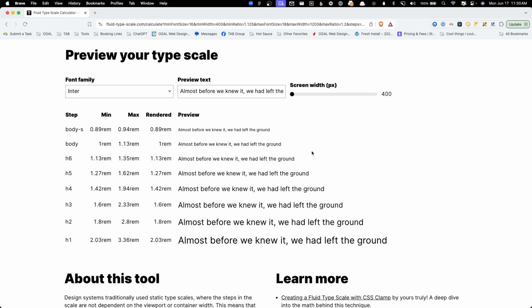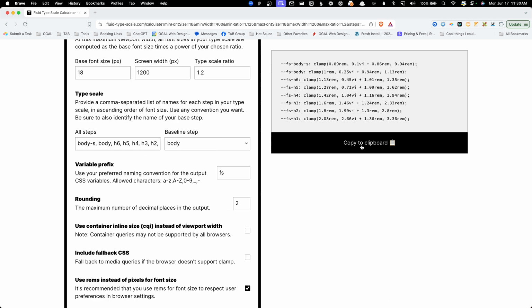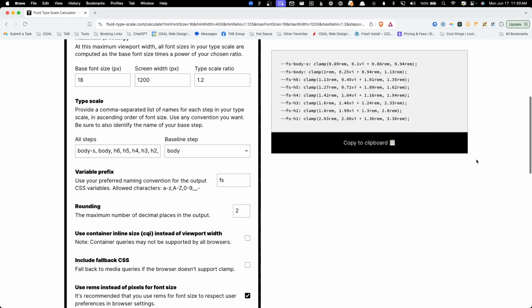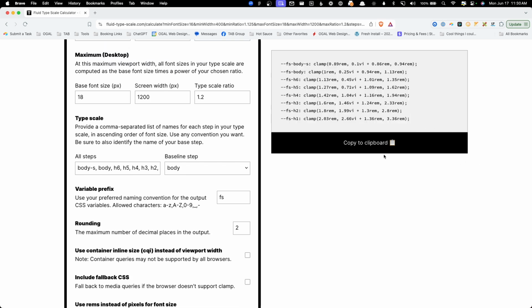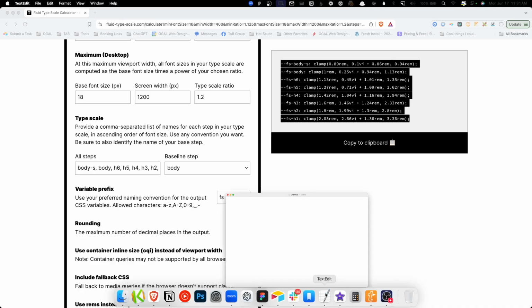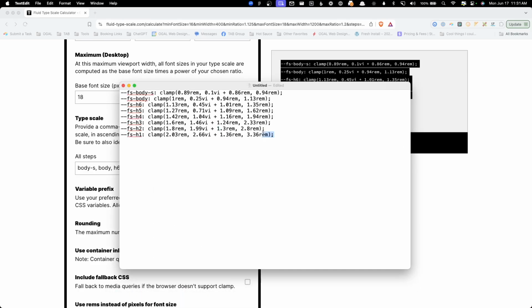Scrolling down to look at my preview, I like the look of this a lot, so let's go ahead and grab our clamp values. Like the clamp calculator we used before, this tool also uses logical properties, and it's taken everything we've put into this form and done all the calculations for us. Unfortunately, it's either really difficult or impossible to grab these clamp values one by one, so I'll copy and paste the code, drop it into a text editor, and then grab the values I need.